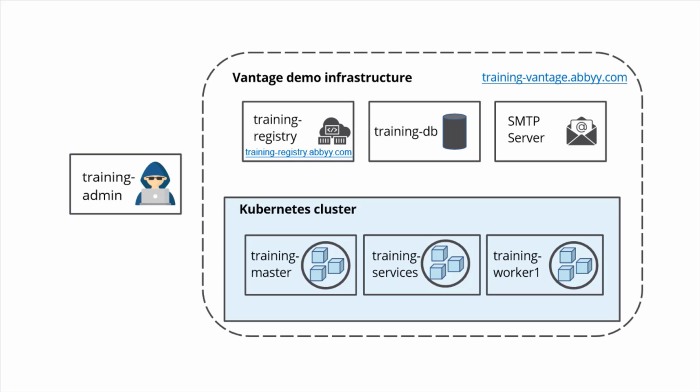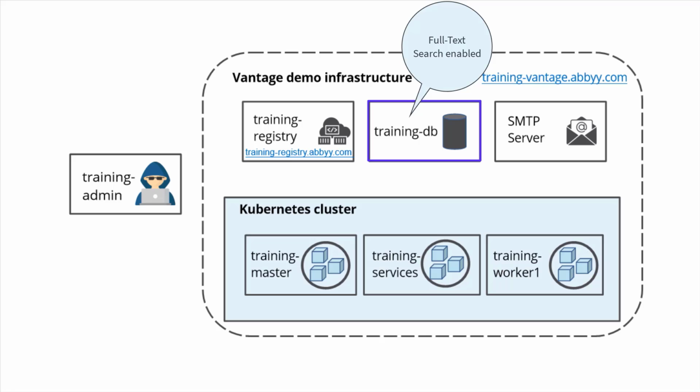The next pre-configured VM is a machine with SQL Server. The SQL Server is needed by Vantage to store internal data. In our environment, this is an Ubuntu VM with the name training-db. By the way, all our VMs are running on Ubuntu 20.04, which is a requirement for the Kubernetes cluster nodes. To simplify the environment creation, we use this operating system for all our machines. So on the SQL Server VM, we deployed a Microsoft SQL Server 2019 for Linux, which is required for Vantage. Also, we enabled the full-text search feature, also needed by Vantage.